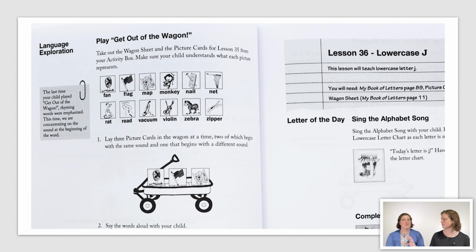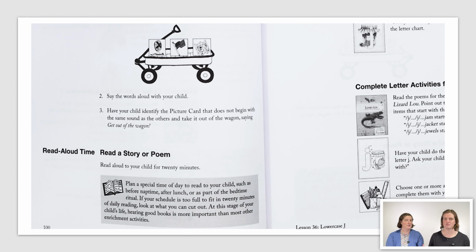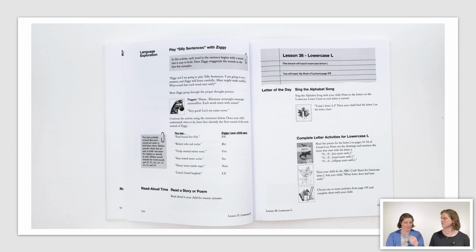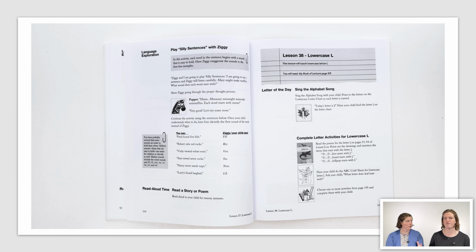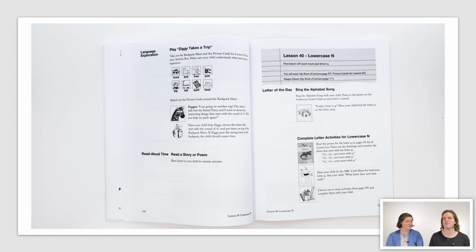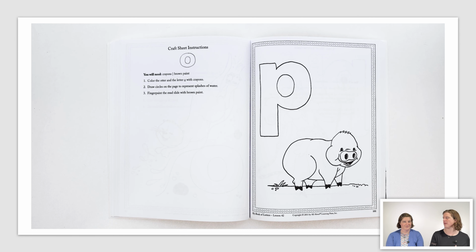So they're going to be able to work on memorizing and learning these different letters and letter sounds with the fun of the puppet. It also has worksheets so that every day you can be doing an activity sheet with the student to help them, again, retain that learning. Often it'll be like a little craft, like sprinkle the sand on top of this letter, or glue the little paper scraps on it, or whatever it is, some simple suggestion for how to either color the letter or how to make your own letter examples.